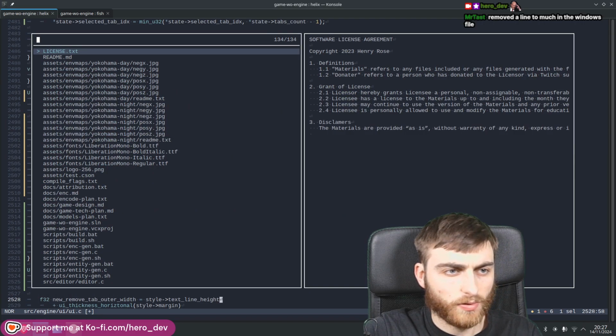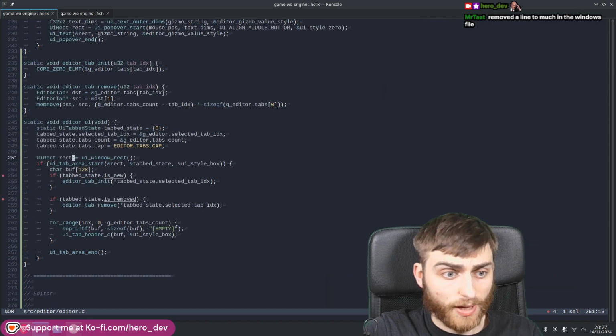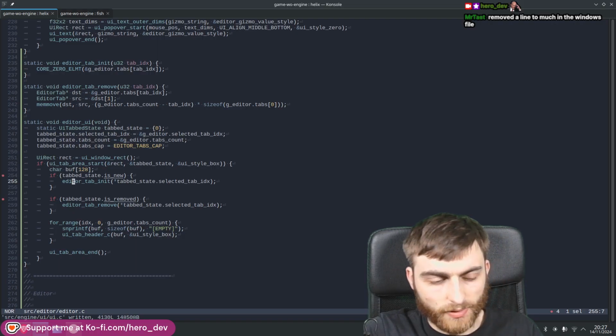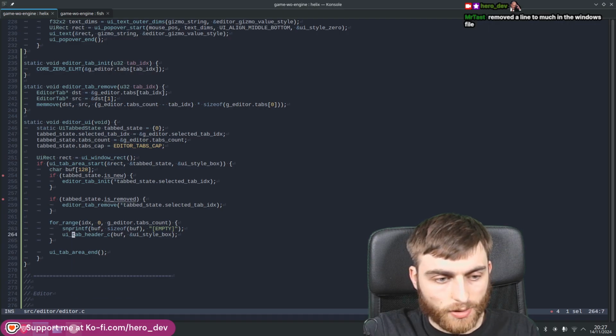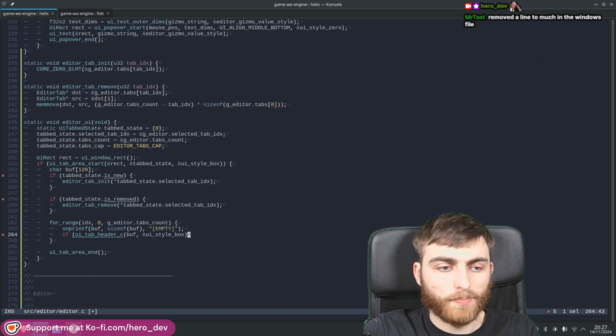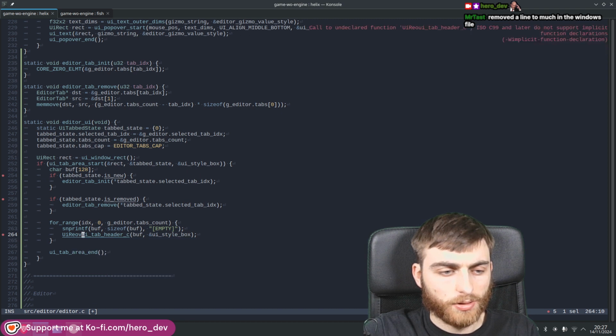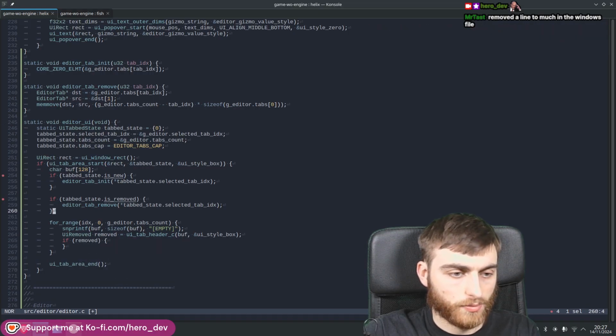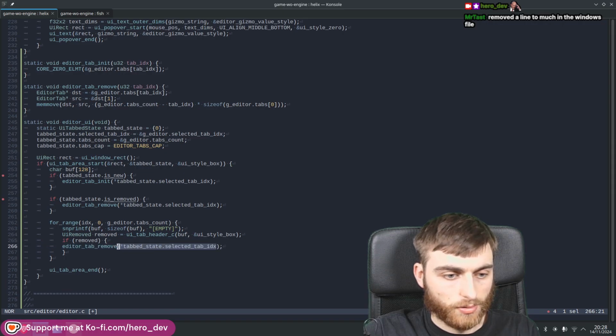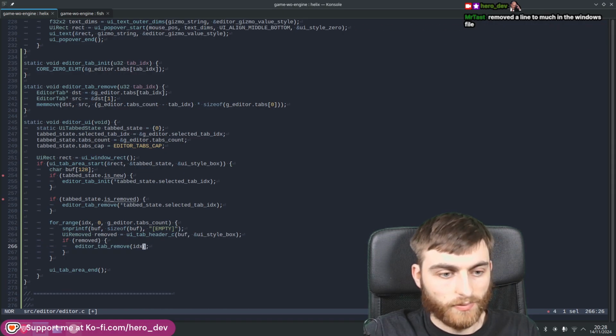There we go. So let's go to the editor and we'll comment out. I guess we'll refactor this code and then comment it out and do it to the texture viewer, and we'll test out the texture viewer. So what's changed now is you can tell if this one has been removed, right? So it's better off if we put it into a local, keeps it readable that way. And then we just say if removed, then we can run that remove on this current tab, right? Oh, pretty sweet.